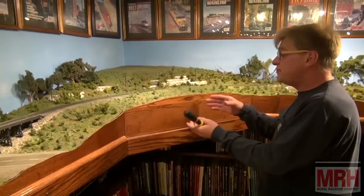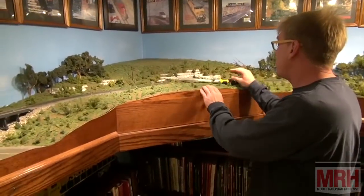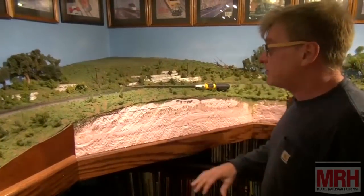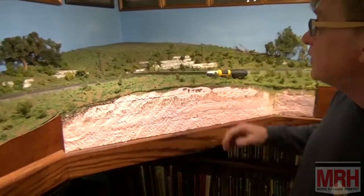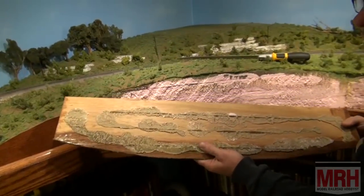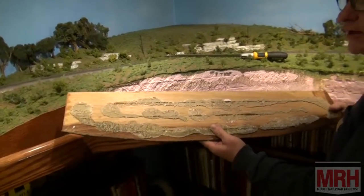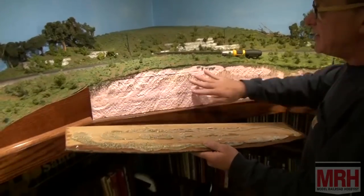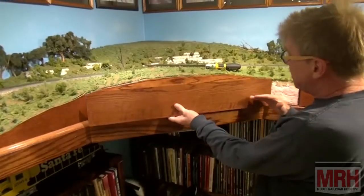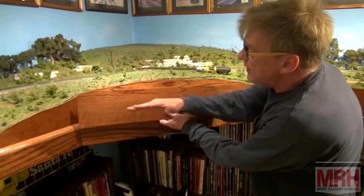And I've got this piece of wood here, which is quarter inch oak plywood. And this should pull right off the layout, which exposes my foam. Now, when I reattach this, I'm not going to use liquid nails anymore. I like to use polyurethane Gorilla Glue because it doesn't eat away the foam. It's much cleaner. And this piece of wood will get cut down to where the topography will end up.